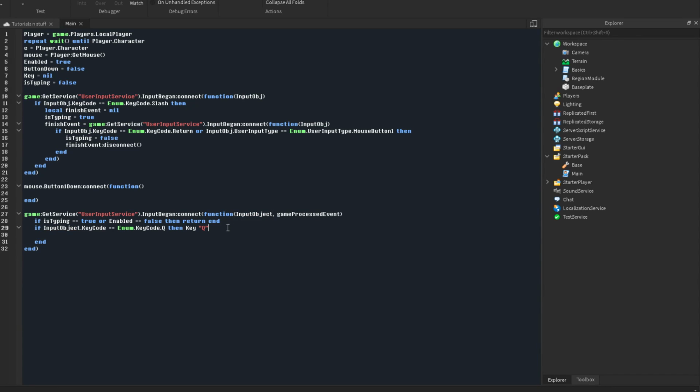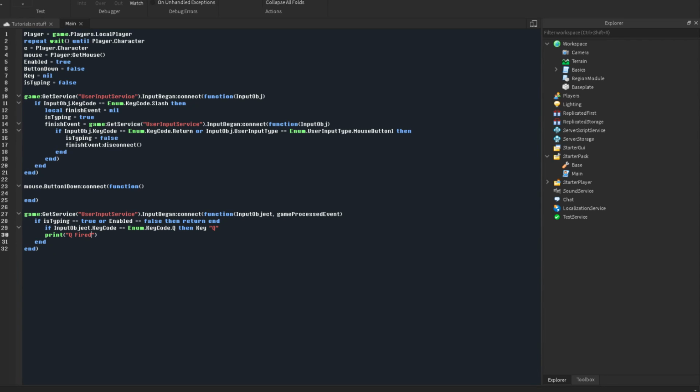That'll be to mark our key, like what button they're holding down. Goes Q. That key code we're gonna do is, let's print.